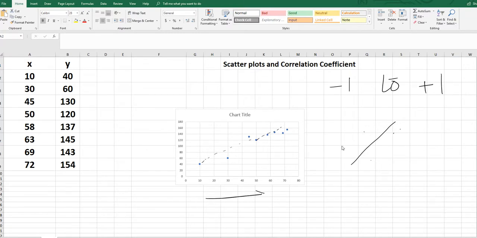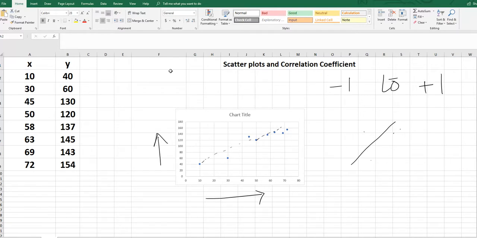If one variable increases, the other also increases, it means there is a positive correlation between the two variables, but not +1 because a few points are not on the line. So you have to find out the exact correlation between them.